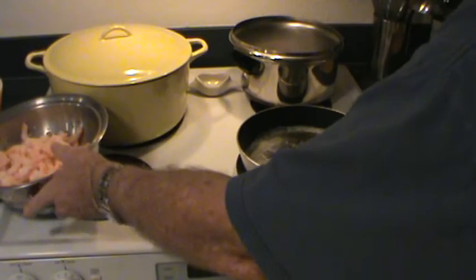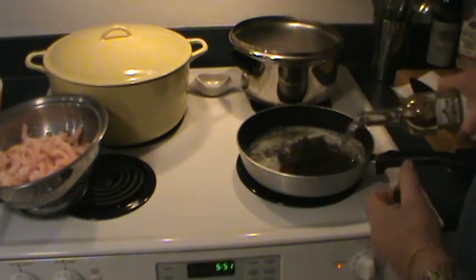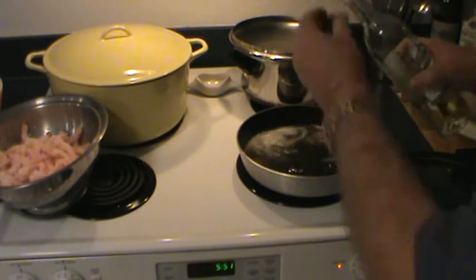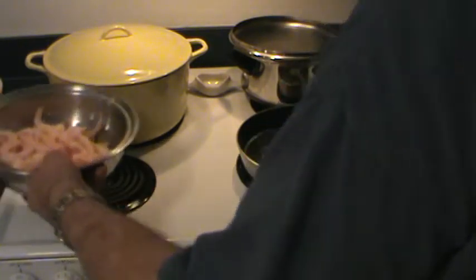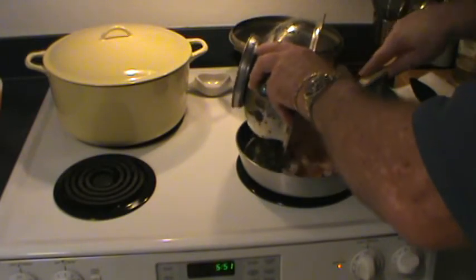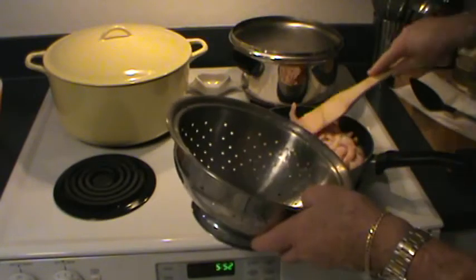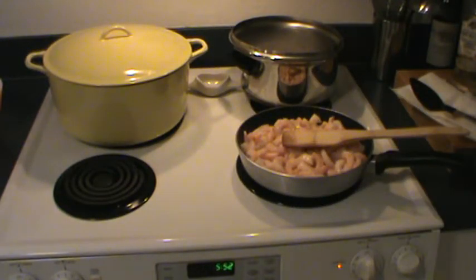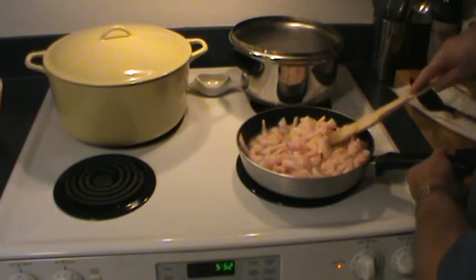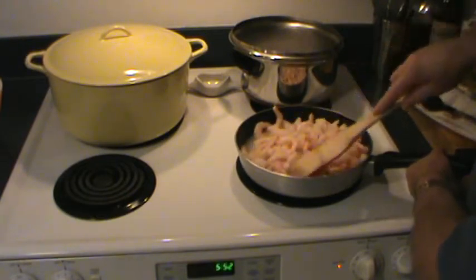Oh, wait, almost forgot. Talking about wine, we forgot the wine. So, liberal amount of wine. I want these guys to saute a bunch. That's how much wine we use in the whole cooking process. Turn that baby up and pour the shrimp in there. Can you hear him screaming? Let them boil up real good there and add wine and they'll be done. Then I'll need to cook up the old elbows, mix it all together, and it'll just be perfect.